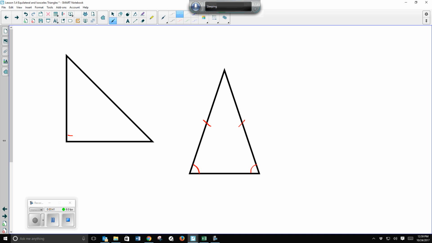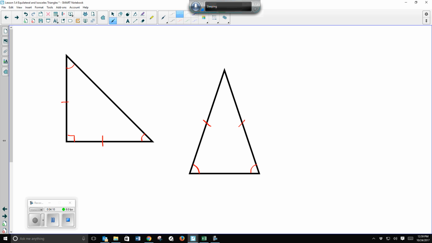This is a right triangle, and these two sides are congruent to each other. This is a special right triangle. Something special about it. Which is the base? This one? Okay. So here's your base. It's not sitting on its base. Here are the two legs. Here is the vertex angle.